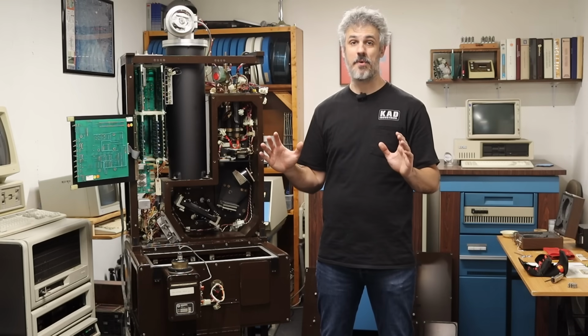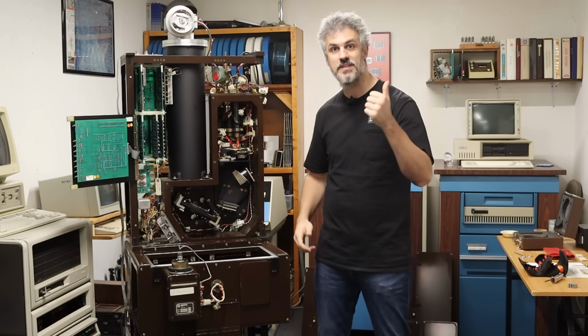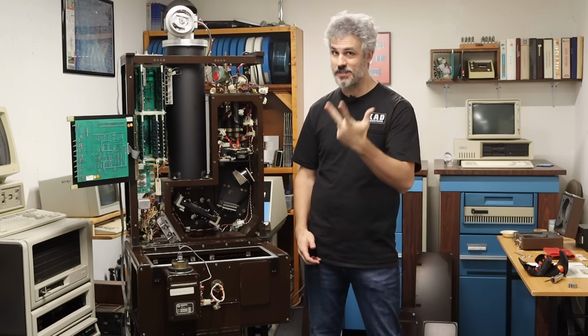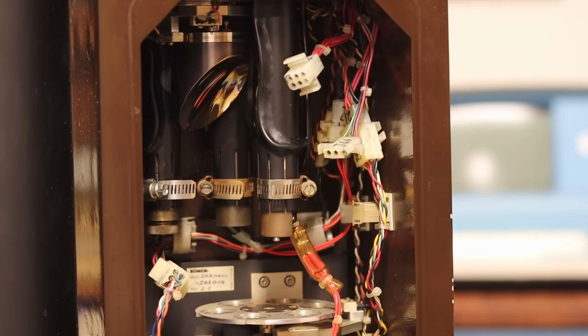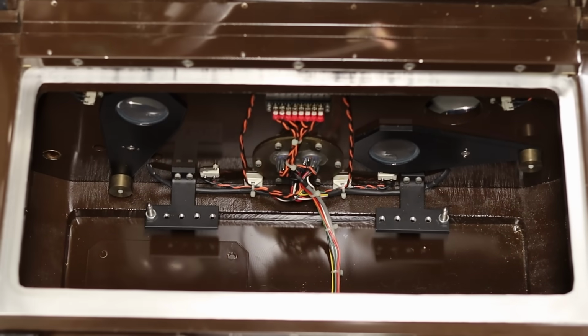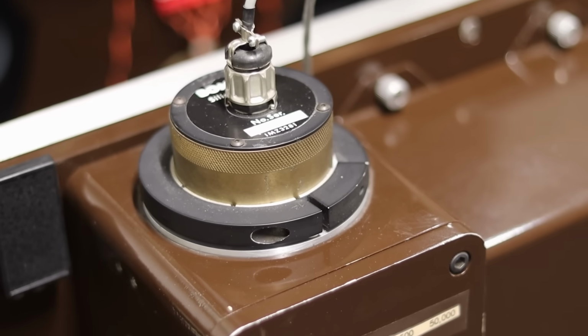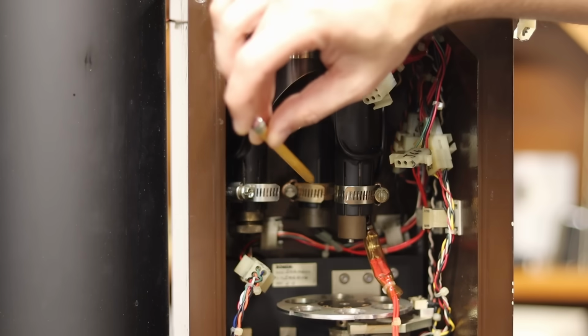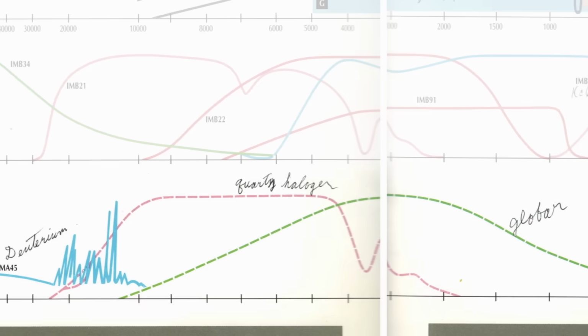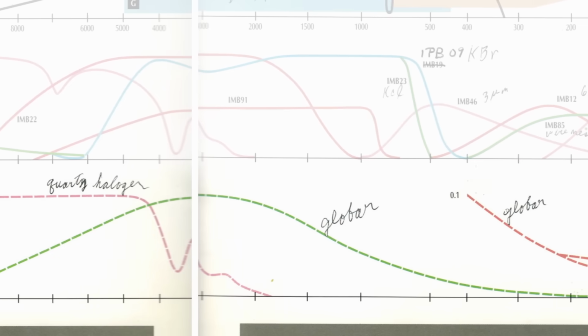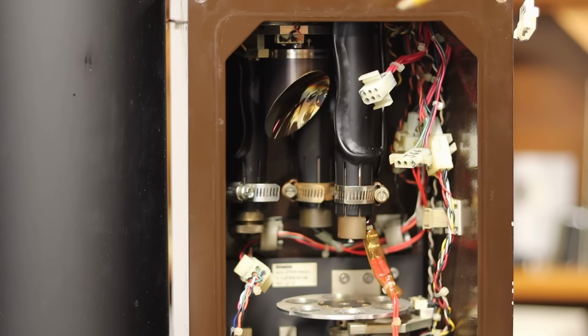How on earth are we ever going to wrap our heads around how this thing works? Well, at the end of the day, it is still a spectrometer, so it's got to have some pretty basic fundamentals going on, and that is a light source, an object under test, and a detector. Our light sources are all right up here, the object under test goes in here, and the detector is right here on the front. So we have our foundation here. If we step through this thing one step at a time, we might be able to figure out exactly what's going on. Starting with the emission sources, we actually have 3 separate sources that cover a very wide range of electromagnetic radiation, from visible all the way to far infrared. And this little mirror right up here can rotate, selecting different sources.